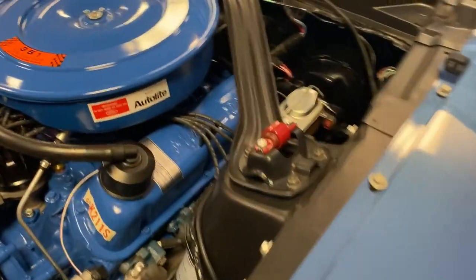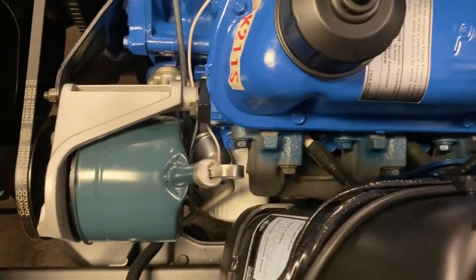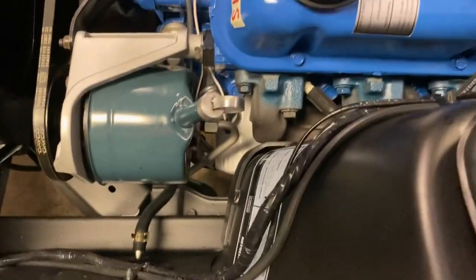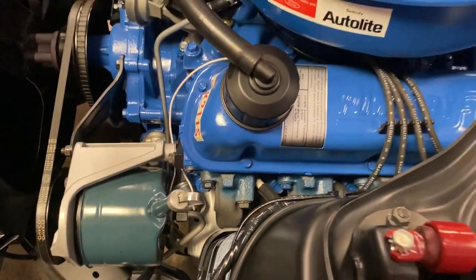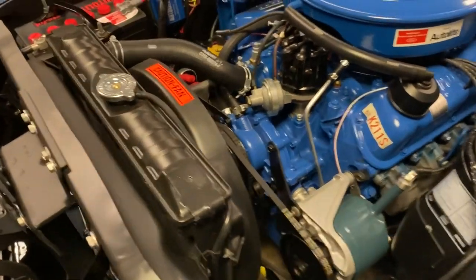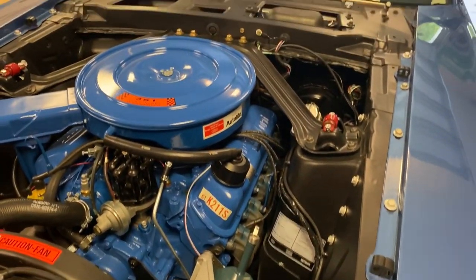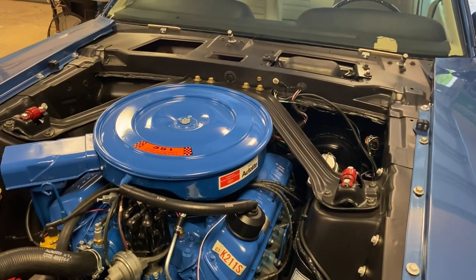Same way with the oil sending unit. I've been through that situation before. You get in there and look at it. It's got the white wire with red stripe going to it. I always put a forward unit on that one because they're A, reliable, and B, they're accurate. Everything else is pretty well fine.